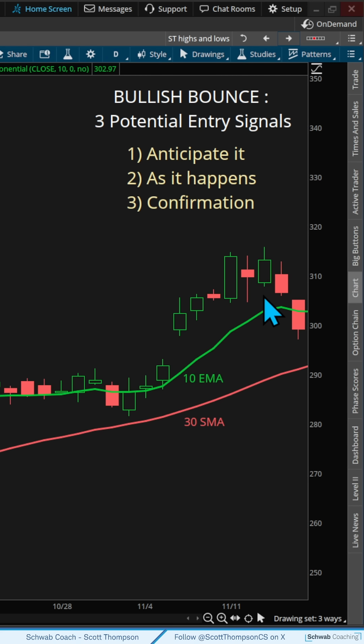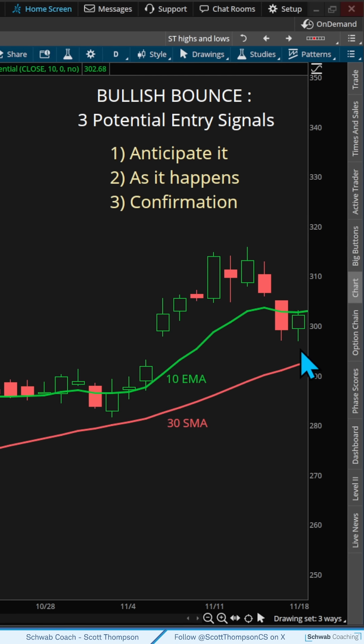So on an uptrending stock, when the stock's made a new high and it starts to pull back, the more aggressive anticipated bounce traders will look for the stock to give a bullish candle pattern near a support level. And that might be a gap, it might be a moving average, something like that. If I move the chart forward, you can see here we had a bullish Harami candle pattern, and those more aggressive traders might look at that and say, well, I think the trend is going to stay intact. I think this support level is going to hold. And they might buy that at the end of the day. About 302 is where that stock closed that day.